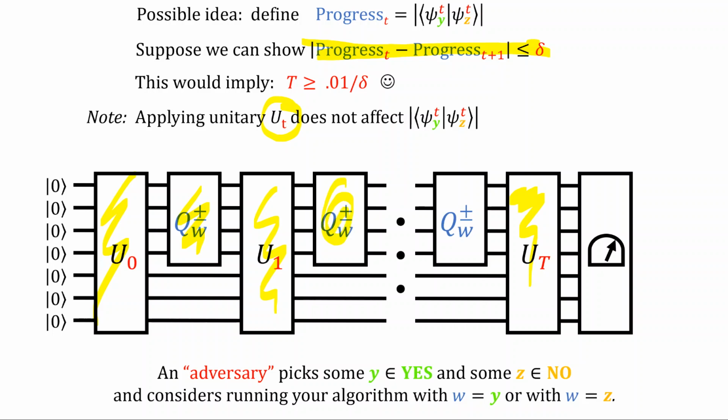And that's the thing that, of course, distinguishes w equals y from w equals z, the queries that are made. Of course, what we'll want to see in the future is that it's easier to show that not a lot of progress is made if y is similar to z. Maybe they don't differ on very many coordinates. That intuitively is the case when making your query with q doesn't change much.